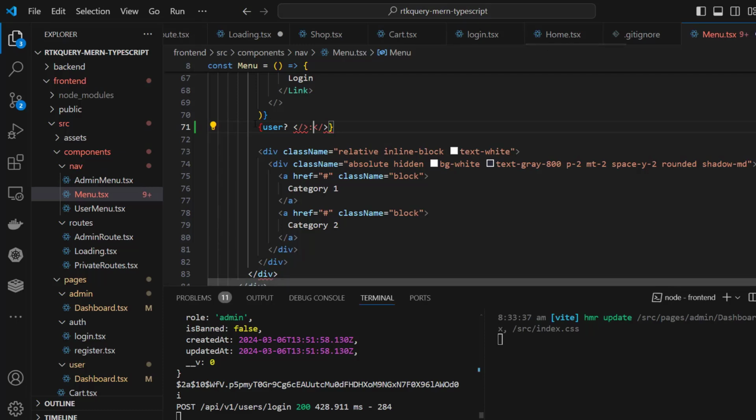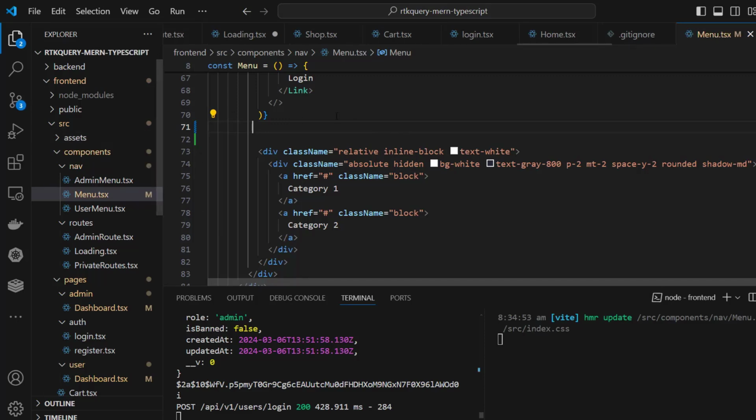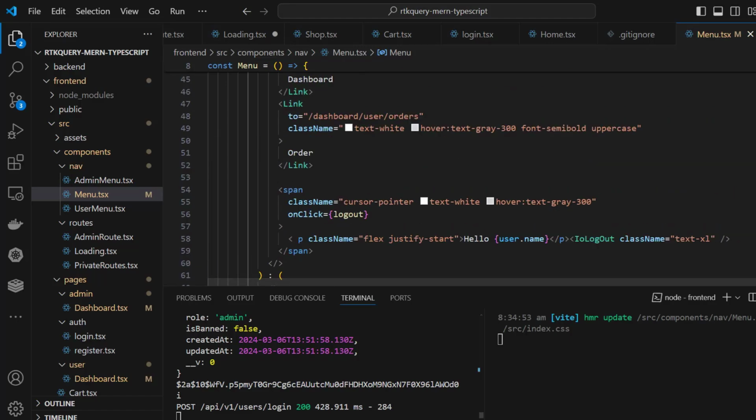This is conditional rendering. So everything is working just fine. From the next tutorial we will do another thing. Thank you very much. See you soon.